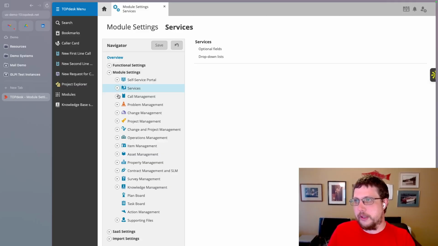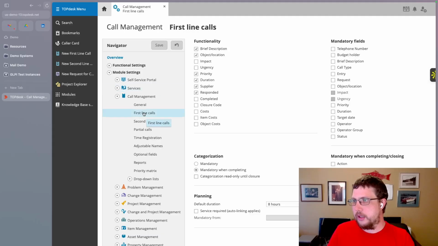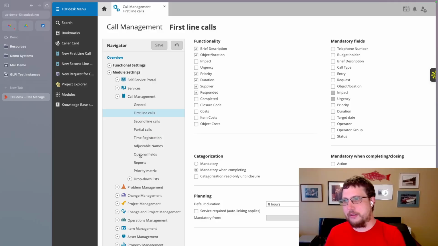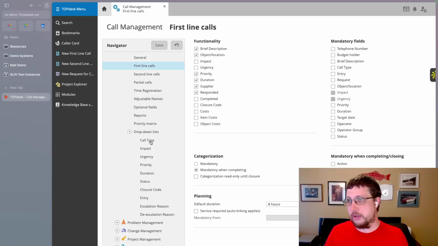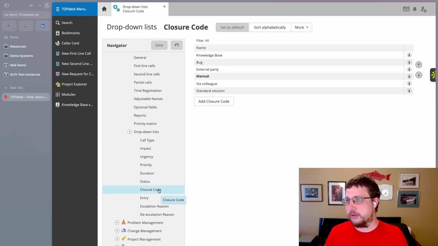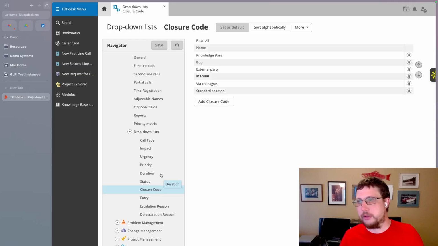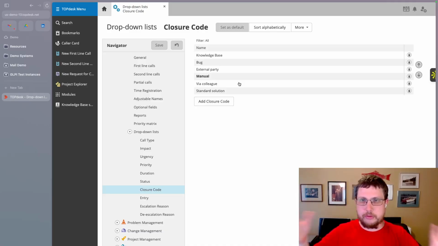So the way they've broken those down is call management handles some of the details of the actual forms and the technician side of things, including what they call drop-down lists, which are your call type, impact, urgency, priority, duration, all that good stuff. Closure code, right? All of this is customizable. So you can say it was closed because, wrong phase of moon, right?